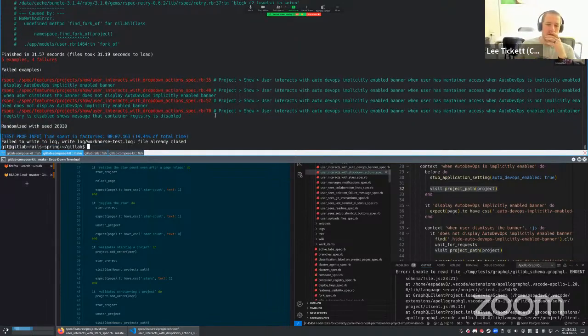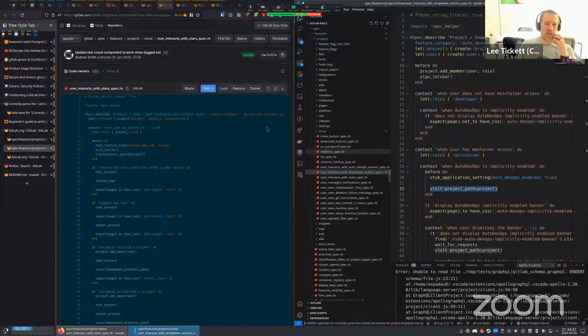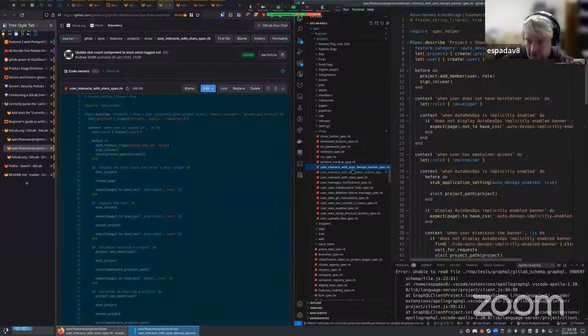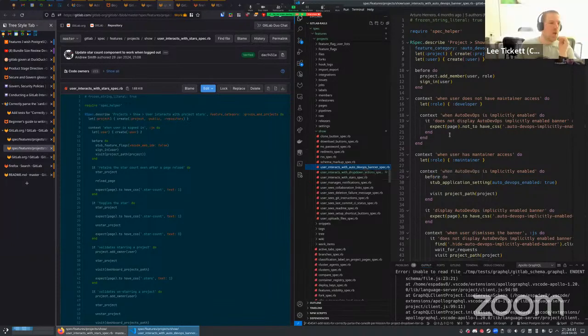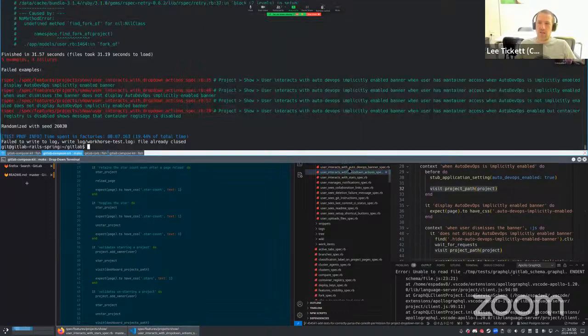Which spec have you copied to create this dropdown action spec? The DevOps banner spec. Okay, so where is that? Because there's no reference to namespace in that spec, so it must be a dependency.